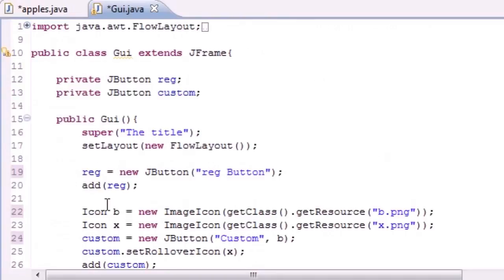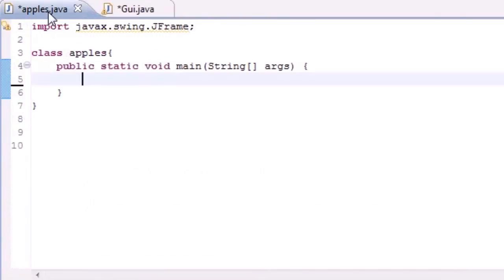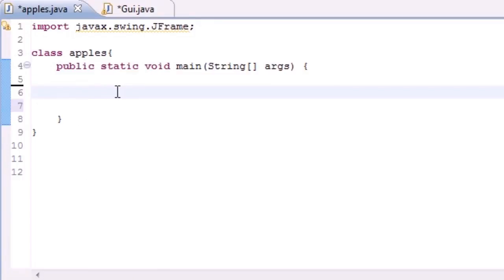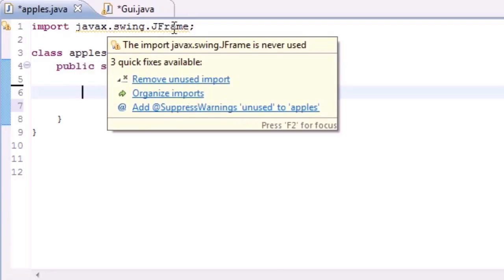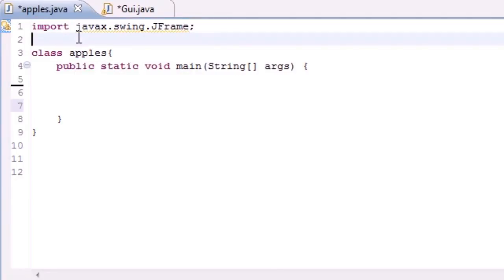Now I just have to make sure I don't have any errors. And now that we don't, we can go ahead and call this main class. So go to where your main method is for the whole entire program, because that's where we're going to be working. As you can see, you need to import javax.swing.JFrame, and this pretty much lets you use windows. I already imported it because I didn't want to forget.